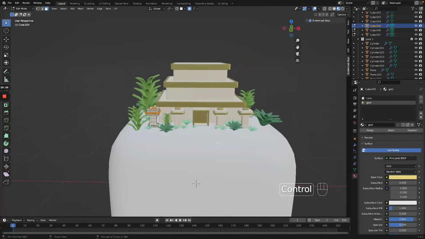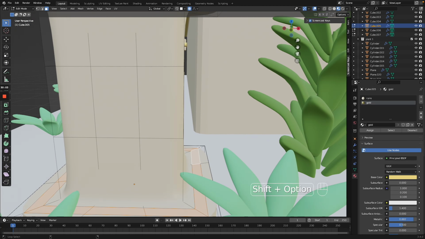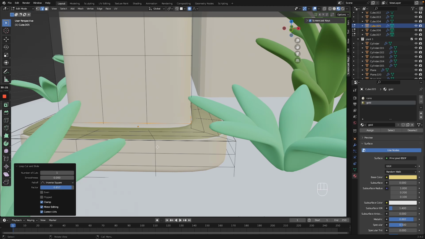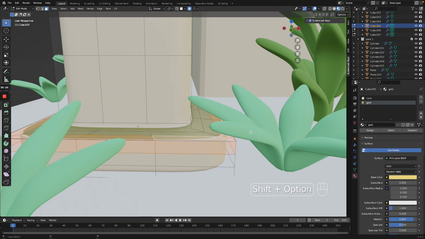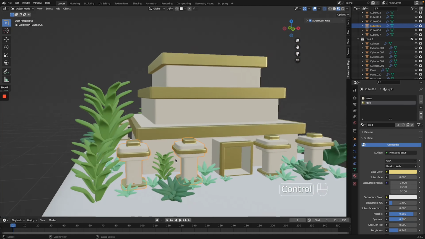Oh yeah, I do think we need it on the base though as well, so we're just going to select the faces along the base and we're going to assign them there. I'm just going to add in another loop cut here, so it goes all the way to the bottom, and I might even choose these faces to assign there, just like that. So that is what the little ruins are looking like.